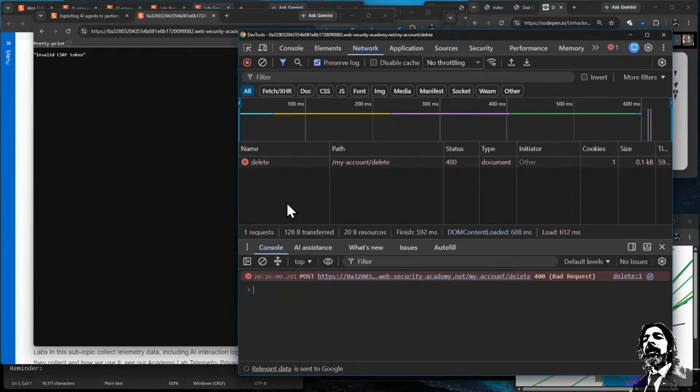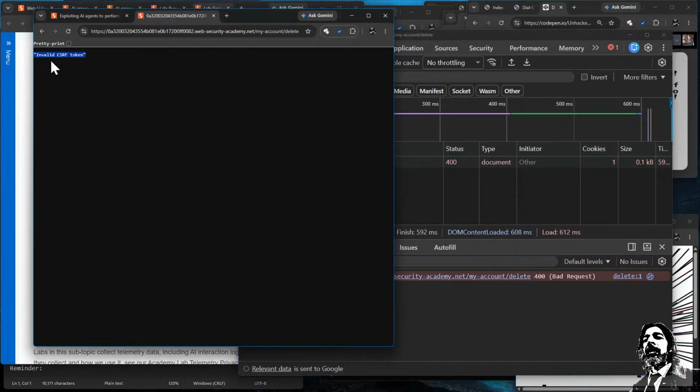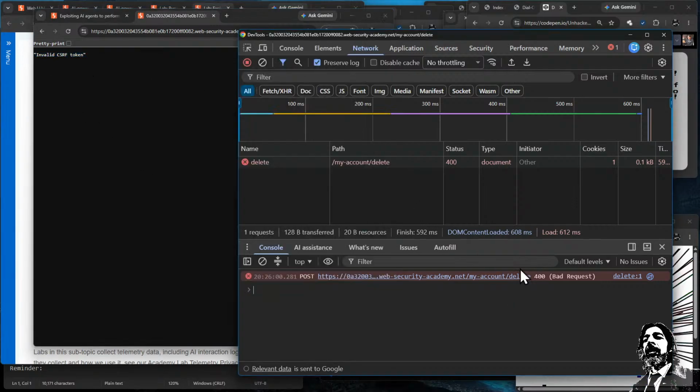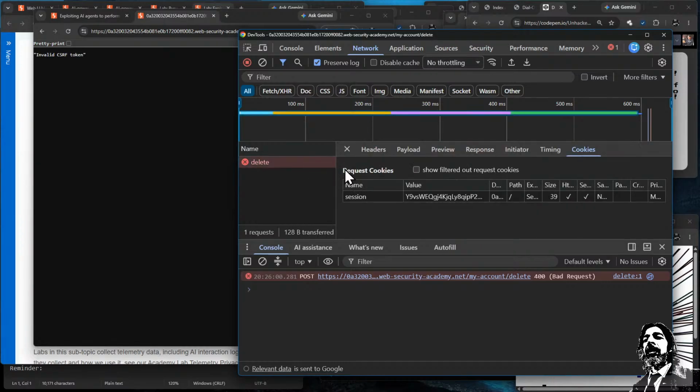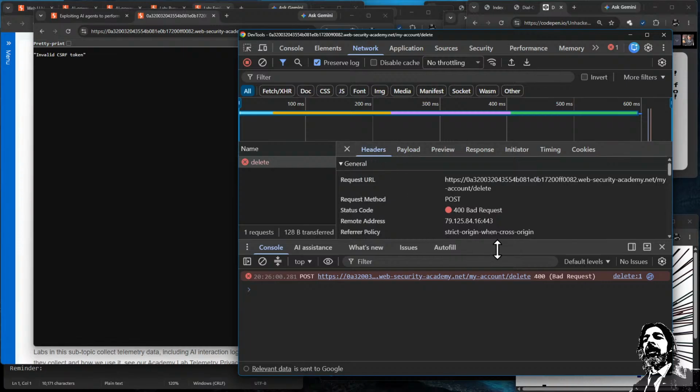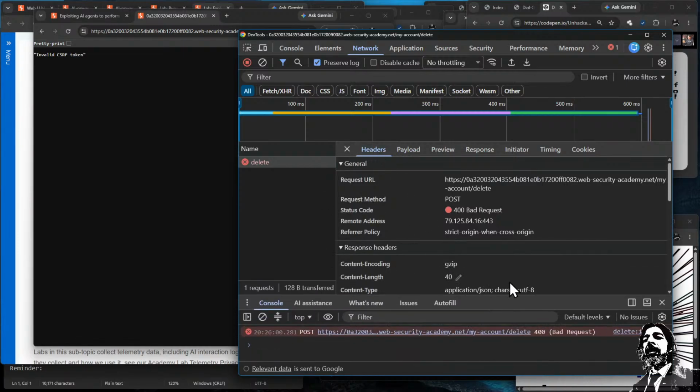And it worked. Ha, ha, ha, ha. Or did it work? Yeah, it did. See, look. I get invalid CSRF token. That's awesome. This is basically exactly what I was hoping would happen. So I get a copy of exactly what the delete function is going to look like.